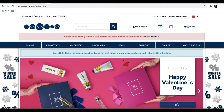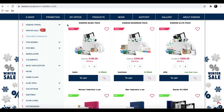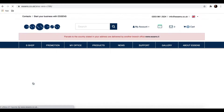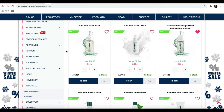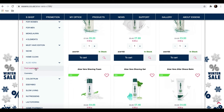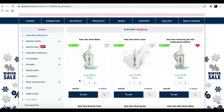So once you're inside, go down to the eShop. Here you will find all the different categories in Essence. For example, today I want to buy something from the aloe vera section. I would click on the section and it will come up with the whole list of products. I could then choose food supplements or cosmetics. Let's choose cosmetics and let's decide to buy one of these marvelous aloe vera hand washes.